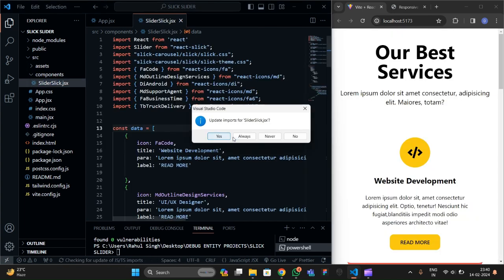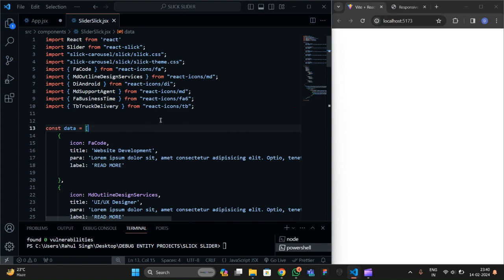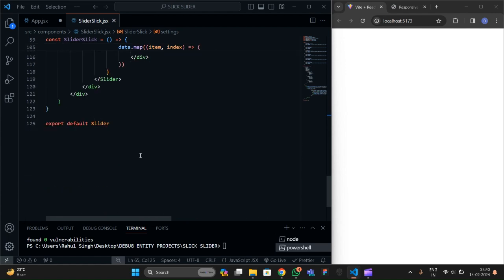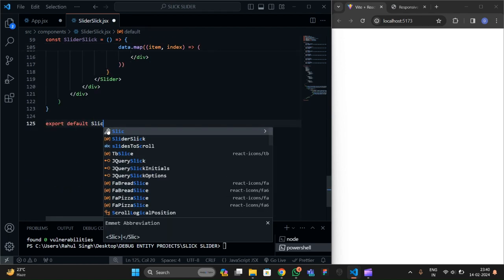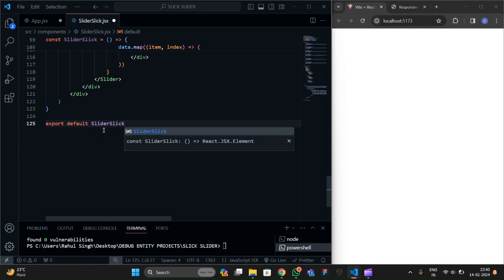Okay, so after that let's update this all over there. I think it will automatically update. Just we have to change here also, slider slick, like that. And in the export also we have to change this to slider slick.